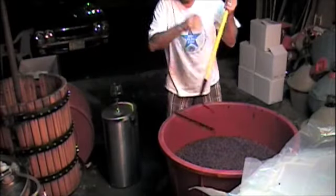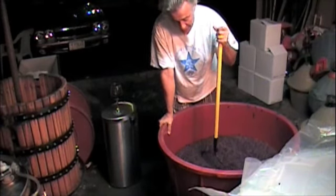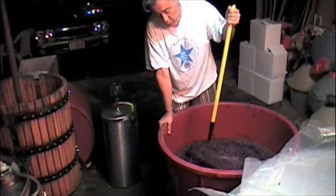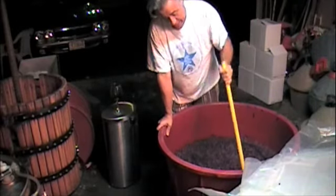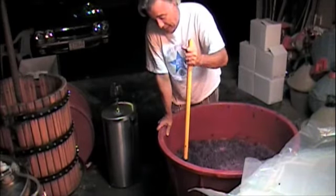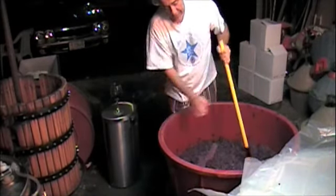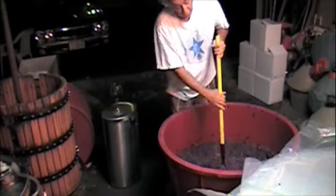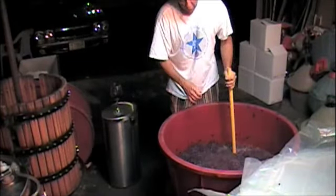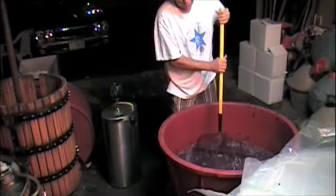As I said last night, this is day 6. The heat was on day 4, that was when the real heat came out, and that's a good sign for me, because one of the best wines we made, in fact the one in this glass that I'm drinking out of now, was made 2 years ago. The third and a half day, or the fourth day, was when we got all the heat out of it, and then it dissipated and did its own thing. As far as the way we make wine, that's perfect for us. I don't know if it's perfect for other winemakers, but it happens to be really good for us. So the heat, the action, the reaction, all happened around that fourth day, the third day.